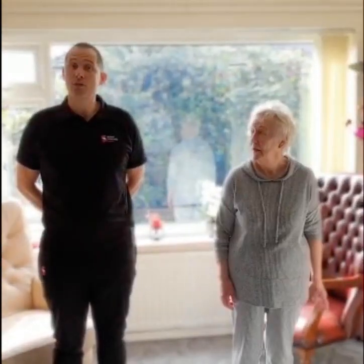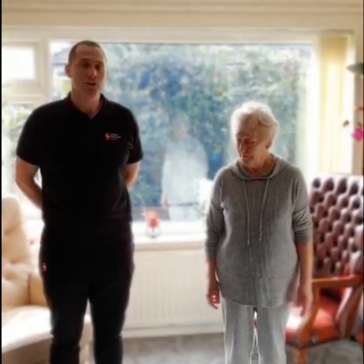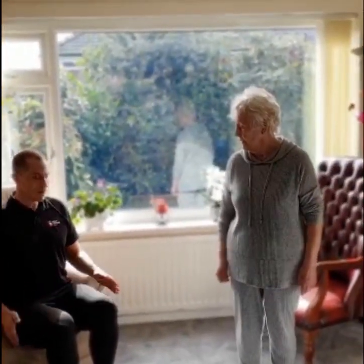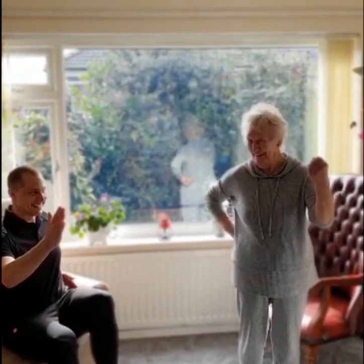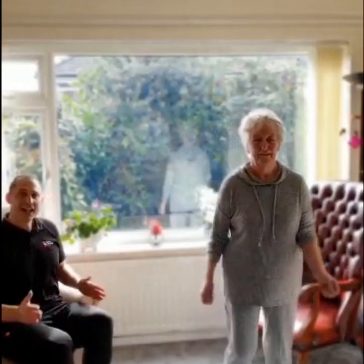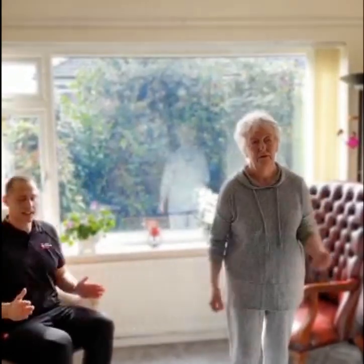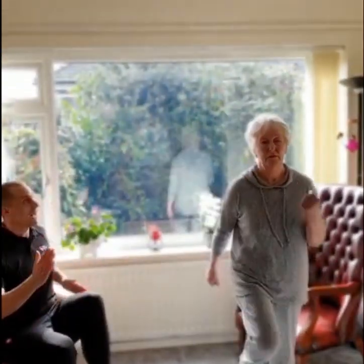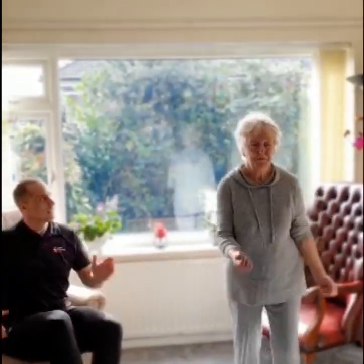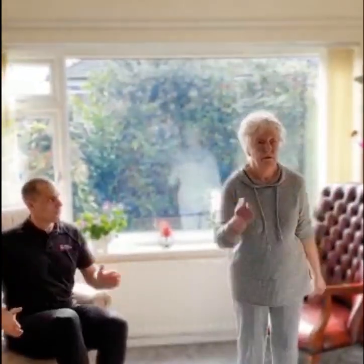Well done — that's the warm-up! Now we're going to the main exercises. We're going to do 12 different exercises that can be performed standing or seated, at your own pace. Our first exercise is opposite arm, opposite leg: take the arm up and the opposite leg up, just like so. Every single exercise can be performed up to 60 seconds. If you're feeling fit or more energetic you can do the full 60 seconds, and if not, just do what you can manage at your own ability.